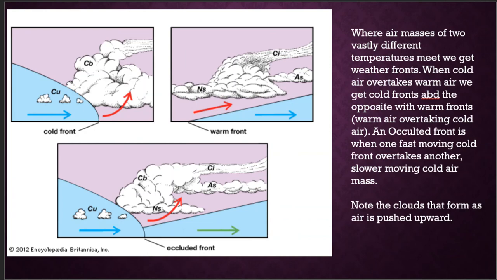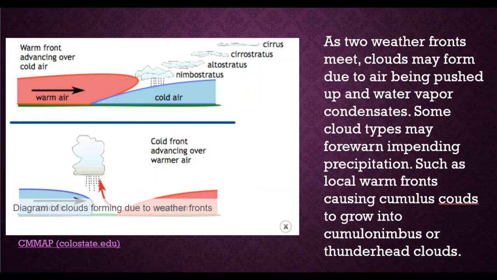An occluded front is just a front where a cold front is overtaking another cold front, and it squeezes the existing warm air in between those up, and that can also cause precipitation. So this is where we get our foul weather and where the HF fax comes in handy, because we can see where these approaching fronts are and where our existing air masses are relative to each other. So this is just kind of a beginning primer on weather and climate and how we can interpret weather maps and looking at HF fax all together and how we can use that for discerning weather in any given location we're at on our planet.